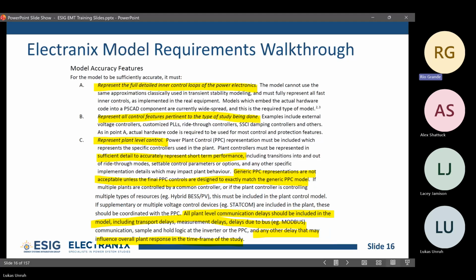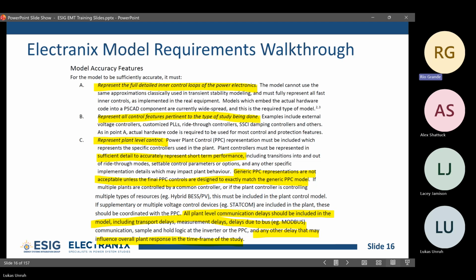For example, an integrator, you can do integration a number of different ways. You can apply limits in a number of different ways. If you're just recreating those inside of the EMT software, you're just relying on however that's implemented inside of the EMT solver of the tool that you're using. Whereas in the actual equipment, that might be done in a different way. Those limits might be applied in a different way. The way the integration is done might be different.